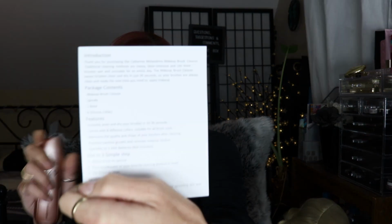So the package contains makeup brush cleaner, which is right here. I do have batteries for it, which of course are separate. Thank gosh I have some. A spindle, which I'm assuming is this piece here. They don't have like pictures or anything. It's just some words on the instructions. So spindle, 1 bowl, which is here. Oh, spindle. Wait, maybe this is the spindle. I don't know. Like I said, they don't give you very many directions with this thing, so I'm not really sure what any of this is for. Okay, 8 silicone collars, which are in here. My little bowl. I'm gonna pour those out. That comes out.